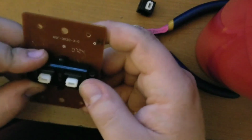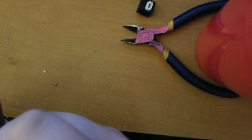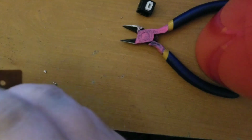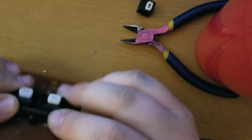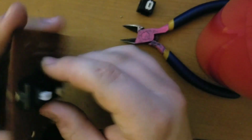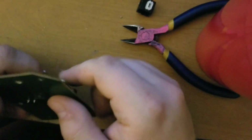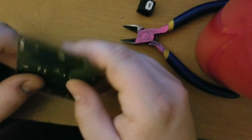You put your thing back on, if it'll fit. It goes this, oh, I see the plastic's a little bit chipped. Oh well, not a problem. It goes on this way though. So I'm done. That's how to replace a switch in 6 minutes. Hopefully I'll find a quicker way to explain it. But for now, you know, that's what you get.